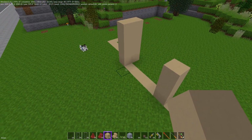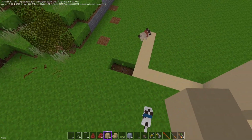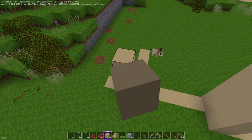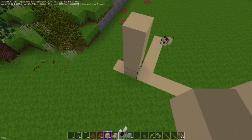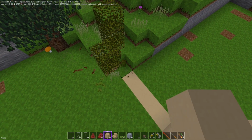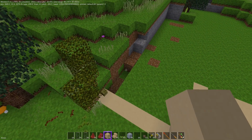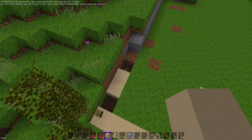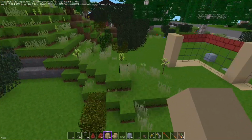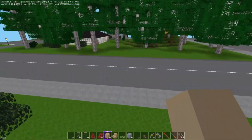That's fine. 1, 2, 3, 4, and then I forgot to put the. 1, 2, 3, 4, 5, and then 6, because 1, 2, 3, 4, 5, 6, 7, and then, so I'm going to have to move. I'm going to move this back. There we go. So there's our outline. I have to move these hills back a little bit, obviously, and cut that down. But for the most part, that is going to be our building.